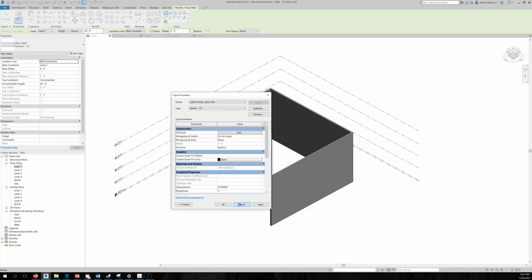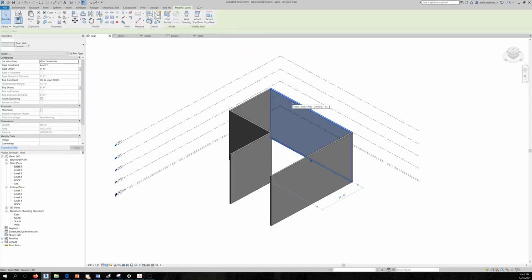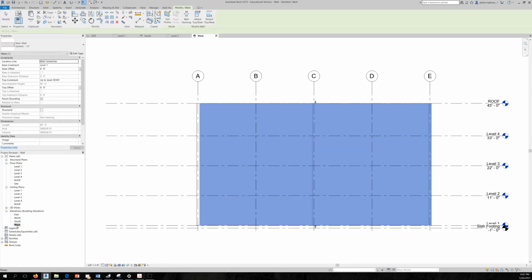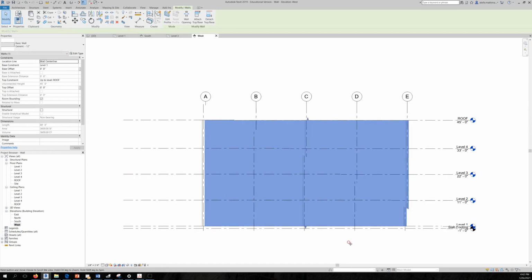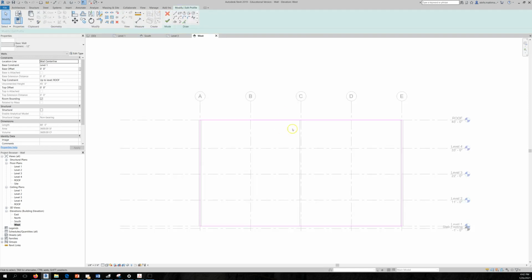What I'm going to do is that I'm going to modify the profile of this wall, and there are different strategies. One strategy is given in chapter 3, and I'm going to go over another strategy here. So let's actually go to west wall, and here I'm going to modify this wall, and I'm going to double click it. So if you double click, or you can click on edit profile, or you can double click on this. If you do that, then you can modify the profile of the wall.